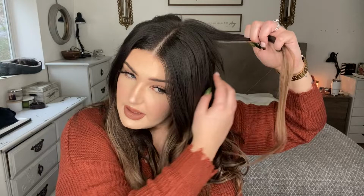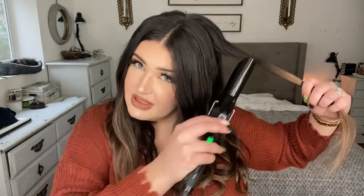Okay, so if you can see what I was doing there, I was taking my real hair and smoothing it out like I was saying earlier, just helping it blend a little bit. It's so easy to forget what you're doing, like what way you're going, so just try and do your best. If you mess up, it is not the end of the world, I promise you.